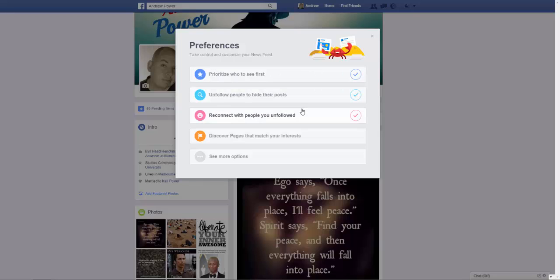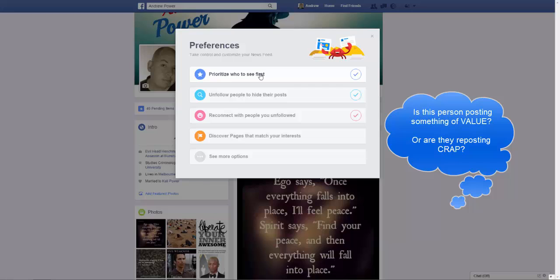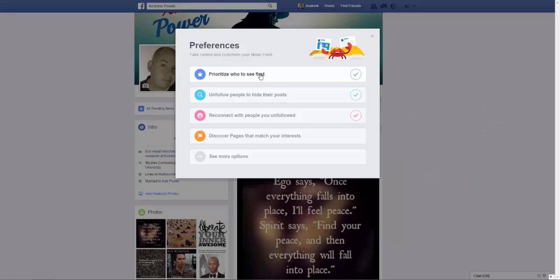So they try to make it easy to unfollow, follow, and all that sort of thing. So go through your list, weed out those people you don't want to see, or the pages you don't want to see, or the groups you don't want to see. Prioritize who's important to you. So if you have a look, you've got to ask yourself a question of value. Is this person providing value with what they're posting, or is it just reposting the same crap that you see in 1,000 other places? Now, if they aren't posting value, get real with yourself and decide, okay, how much time am I wasting going through all of these things?